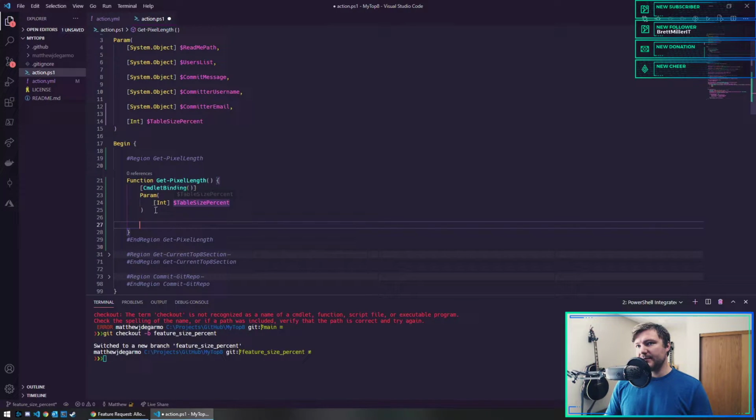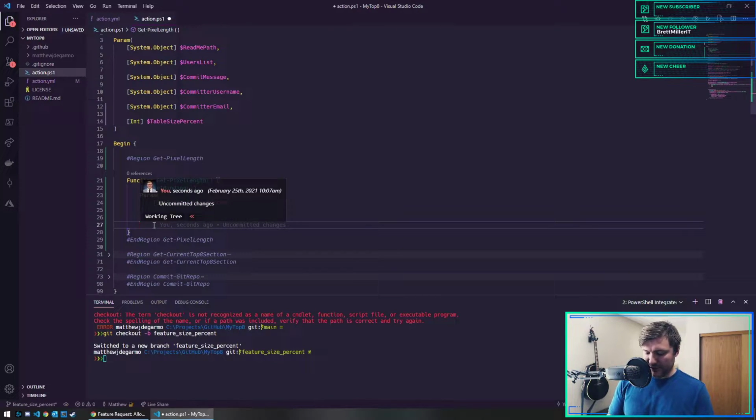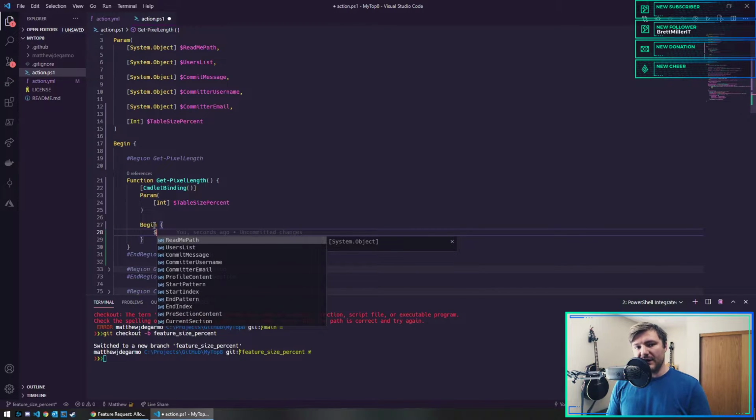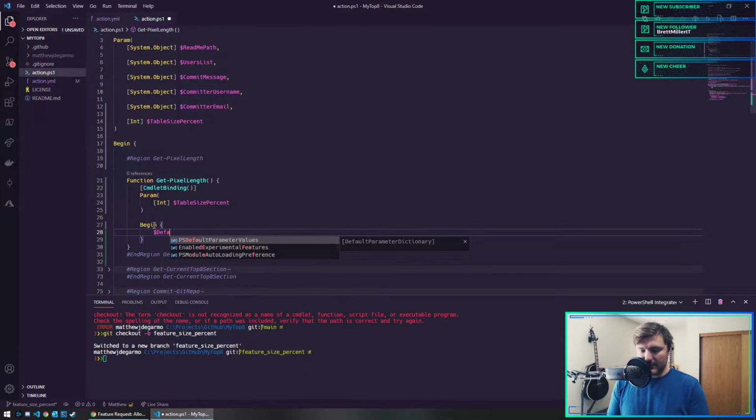So table size %, here. Let's go. We're going to define the default at 100%, which right now is 145 pixels. Default pixel length equals 145.